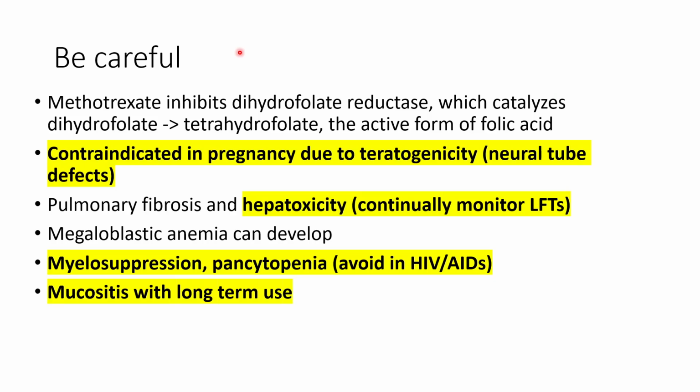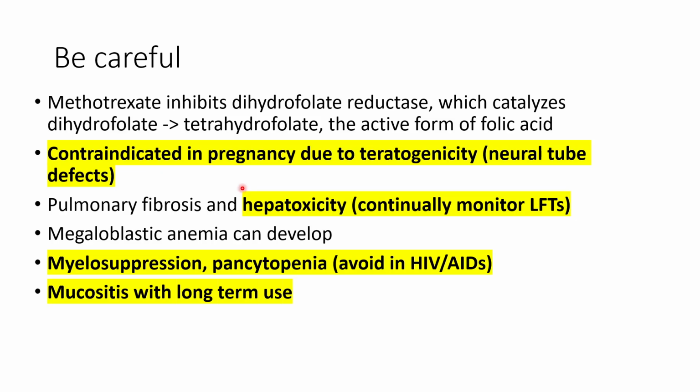All right. So I want you to be careful because you might come across a situation where you already know it's RA and you already know what to do next, which is methotrexate, one of those DMARDs, but they'll try to trick you in the sense that your patient probably shouldn't be getting this drug. So you have to remember that it inhibits dihydrofolate reductase, which is essentially folic acid, right? It's going to affect folic acid, and it's contraindicated in pregnancy due to teratogenicity, very obviously.